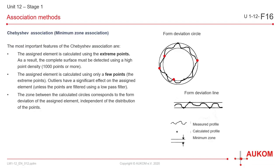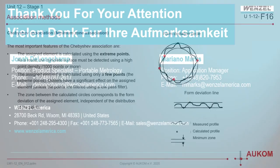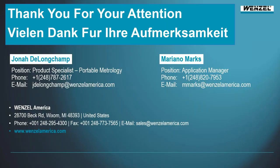This is really the greatest thing about Aukom, that we can come together to have the same understanding about our own process, which in the end makes us all successful. And there is a separate course at the end for specific GD&T, only dedicated to GD&T, correct? Correct. And there we go over the difference between ISO and ASME, since ASME is mainly what is taught here in the US. And we go through each specific case to make sure you're applying it correctly in your software, and again, you're getting those correct results. And it's universal. Anybody can benefit from it throughout the whole world. That's exactly right.